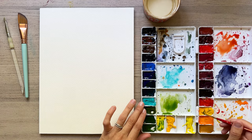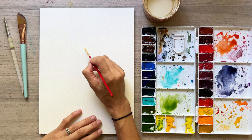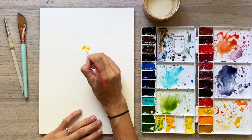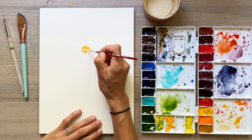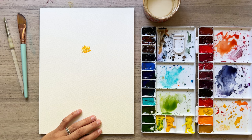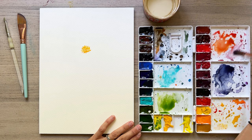We are starting with our beautiful loose bouquet of flowers and we're going to do a peony first. I'm just taking my number two round and adding in this beautiful center, just slightly curving these little lines around so that they kind of form this little ball. You can add your centers in at the end if you want. I just find that I don't reserve enough white space on the paper typically, so I like to add in the centers first. If you're doing a really dark center it doesn't really matter — you can add in that dark over your other color and you'll probably be fine, but because this is light, sometimes that's a challenge.